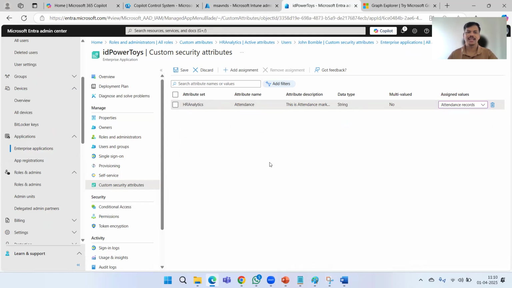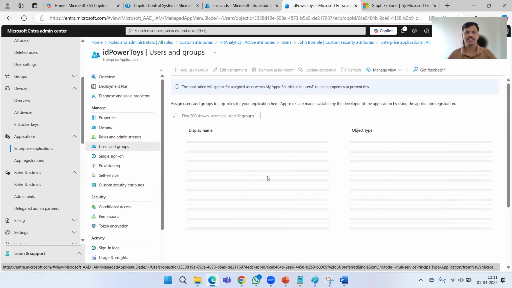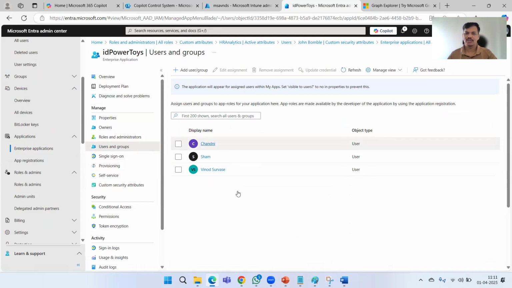So now you can see that whichever application has this attribute, and if I save it, that means that the respective user would have accessibility on this application. Not immediately, but it is going to provide the particular access levels on that application.